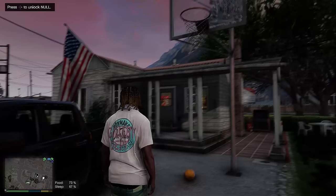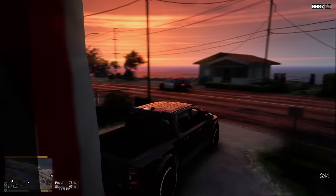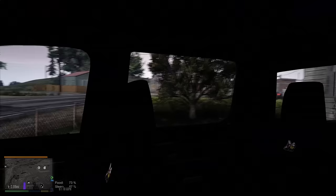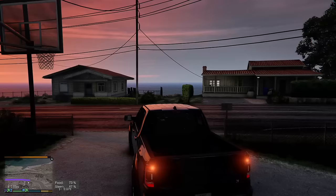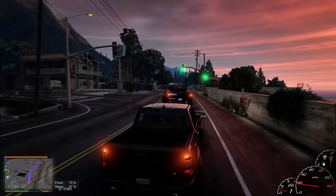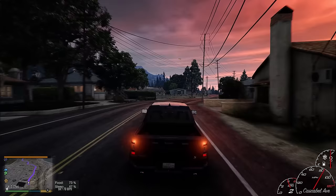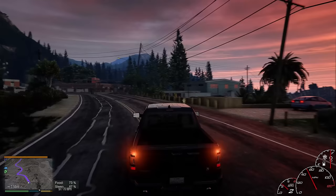We at the crib that we bought last episode, out here in Palito Bay. Let's pop up in here and see what the insides look like on this truck. Sounding pretty decent - this is what we're looking like on the inside, nice. Let's hit this highway, this truck is super fast. You can barely hit it and it's gone - hitting the highway. In case we have to get out of a jam with the police, I think this truck does like 200-something.